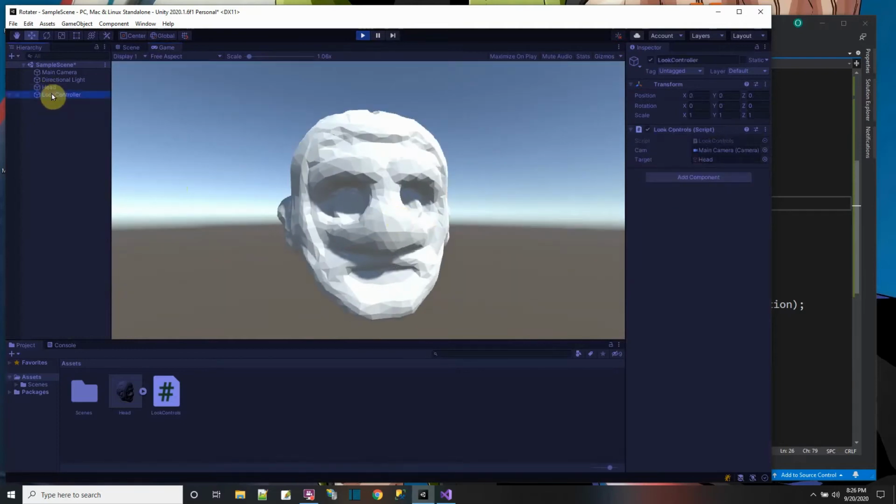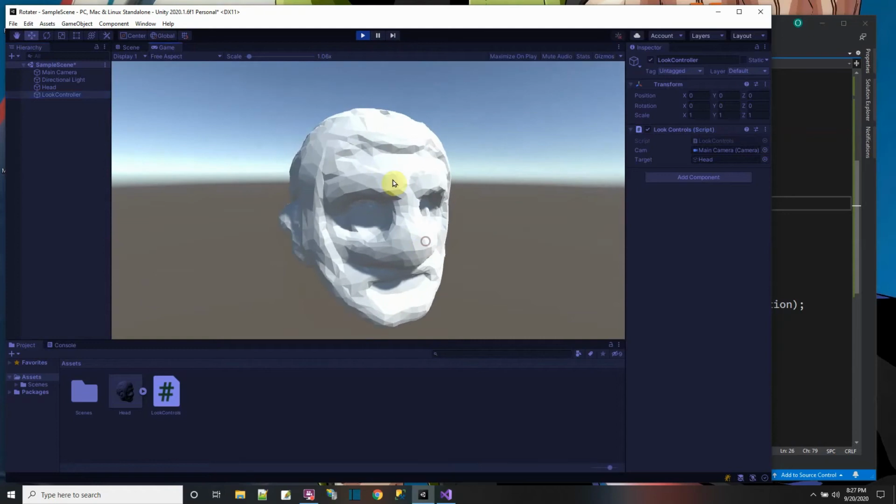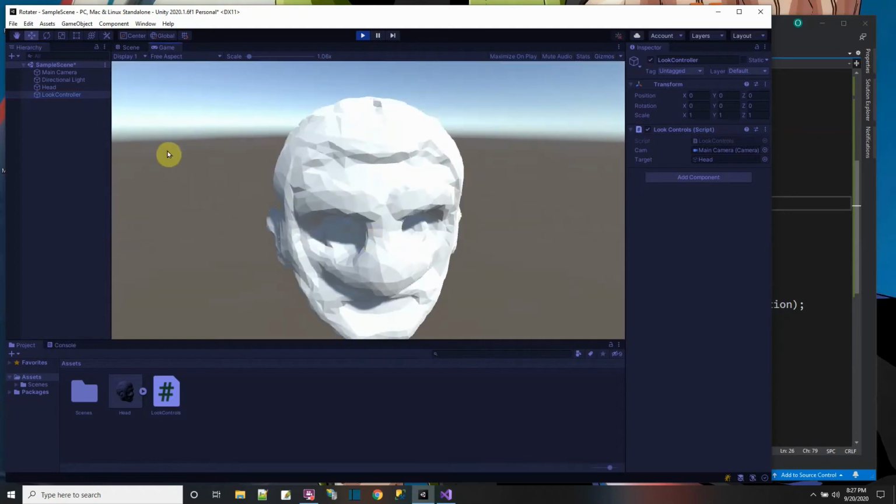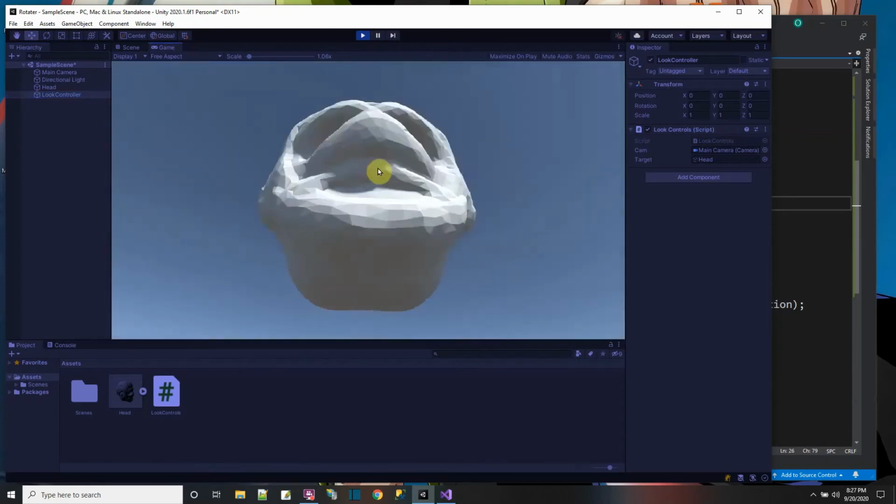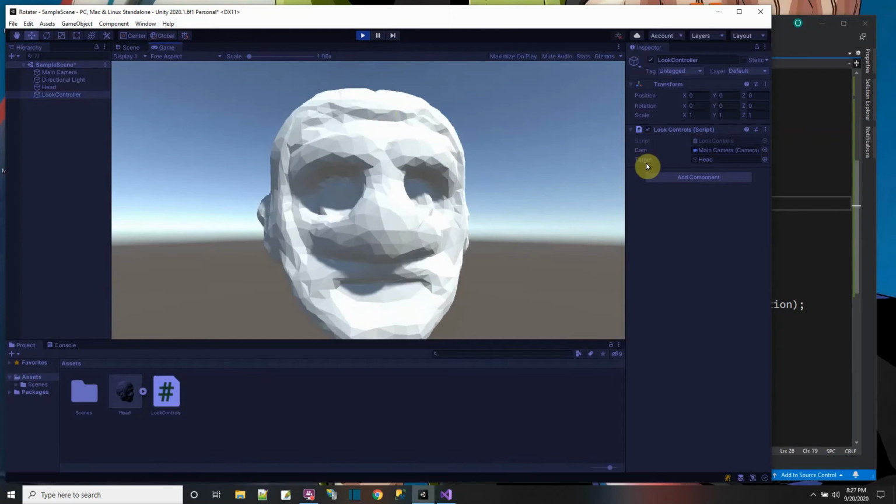The reason I have the look controller taking a cam and a target is, I guess if you had a scene and I click on this object and I start rotating around this object, then I click on another object and I'll start rotating around that one. So that's the benefit of me having a target being set instead of it always being at 000.